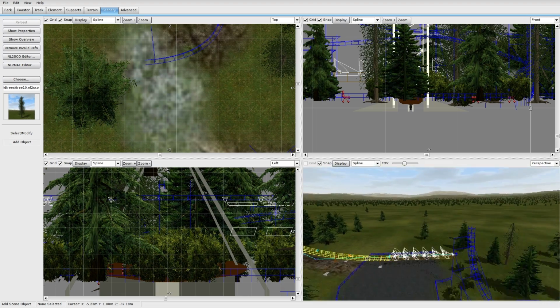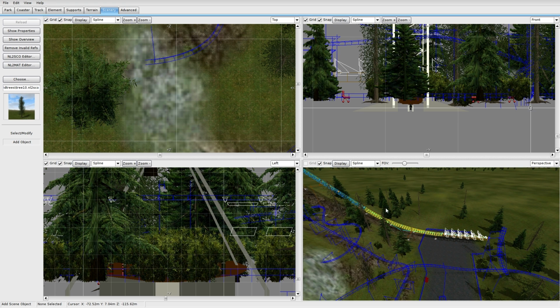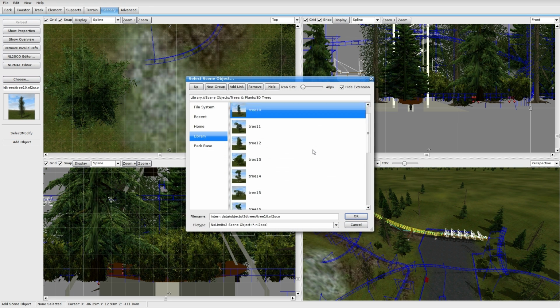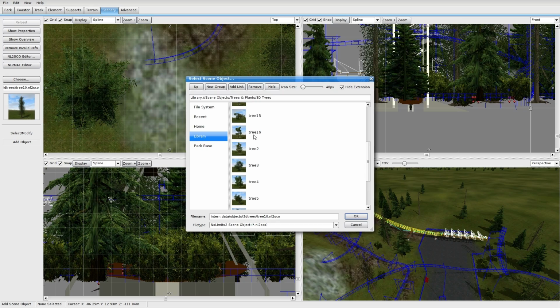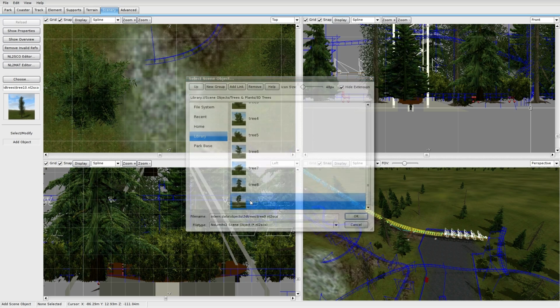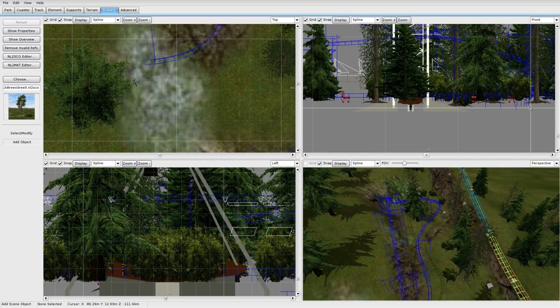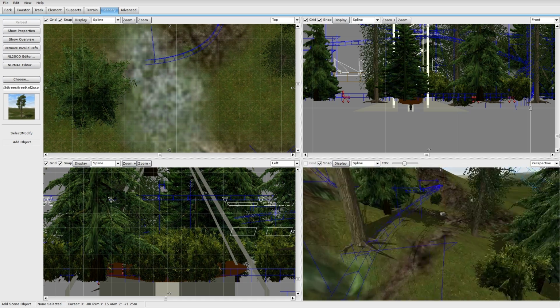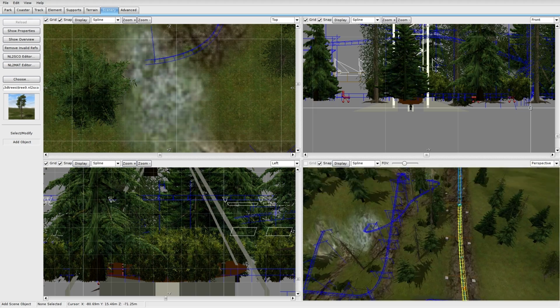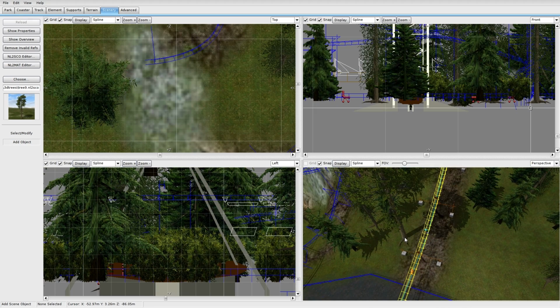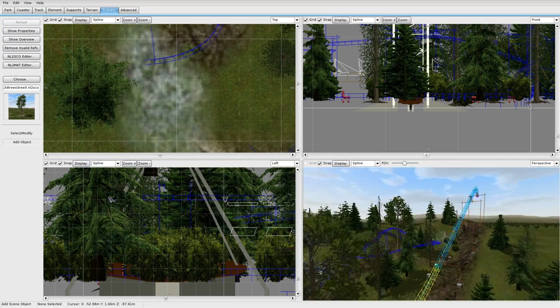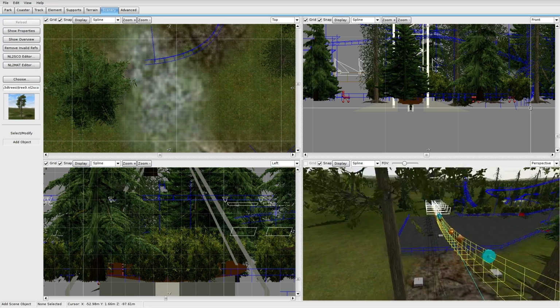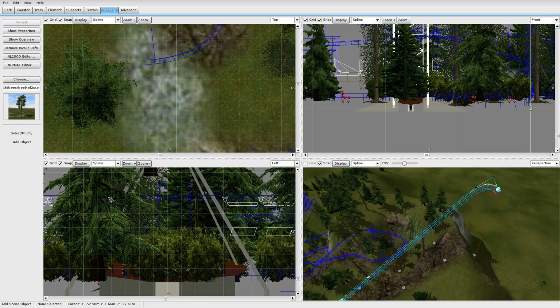And yeah, it looks like we are just about done adding all these trees. We're going to be adding one more selection of 3D trees that's really nice for getting those high spots that you need the area below. So we're going to add that, and there it is. It's really nice if you want to have a going-through-a-forest effect without actually putting your riders in danger. It's a really nice thing for that.